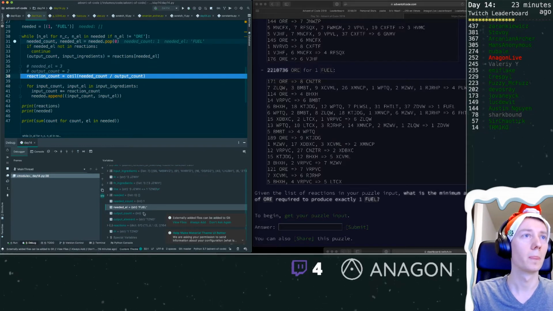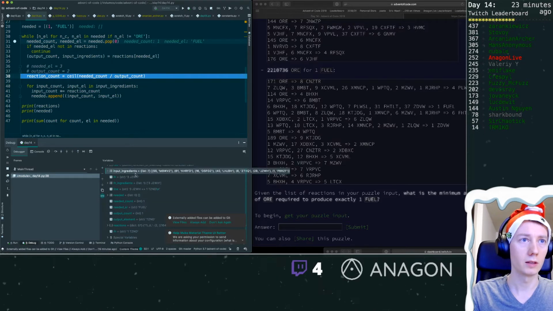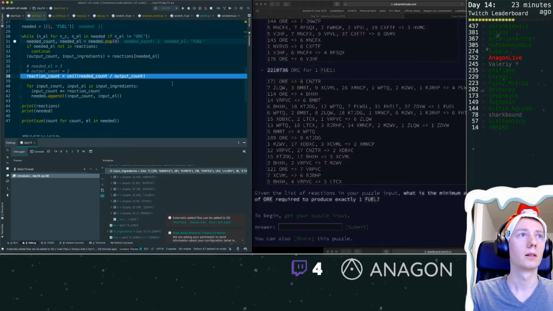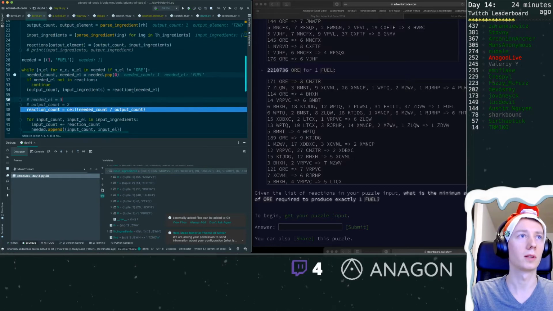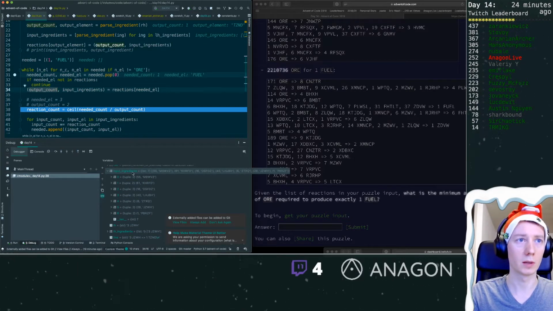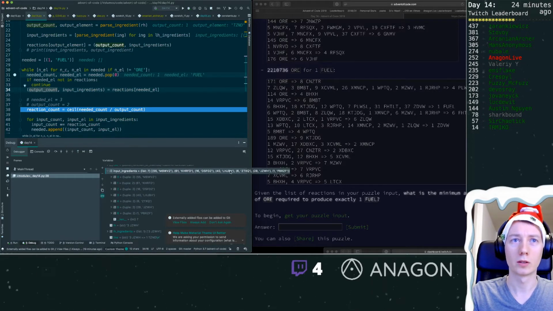So we have the input ingredients. It kind of bothers me that it's not showing the values here on the screen. Normally it does that, but not all the time. So these are the input ingredients. We need a whole bunch of stuff.